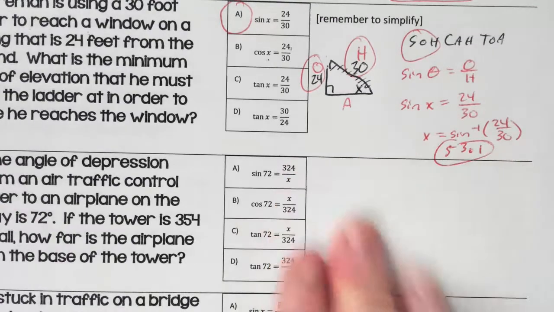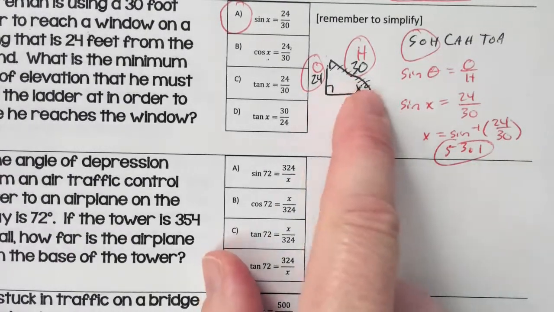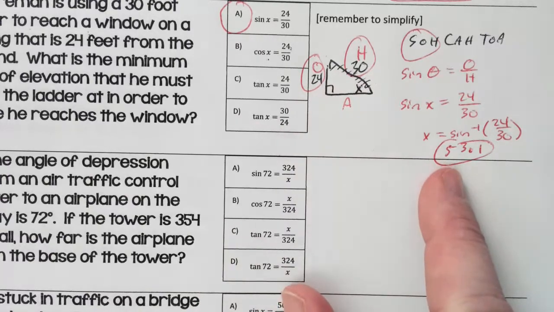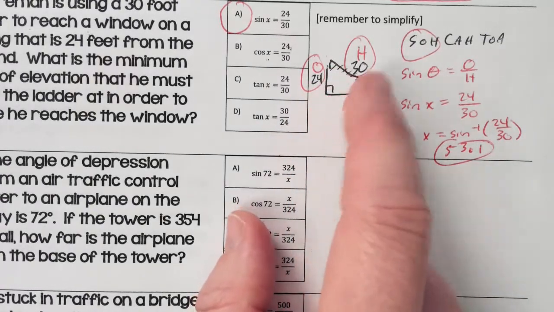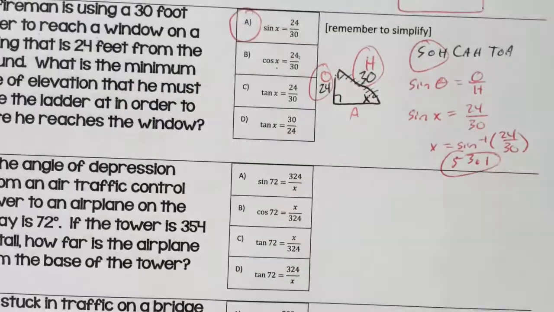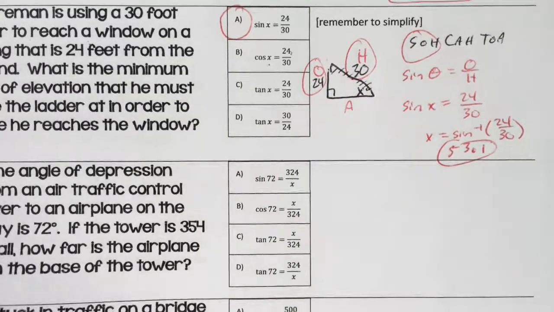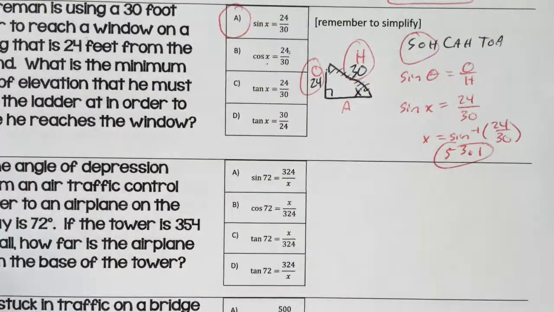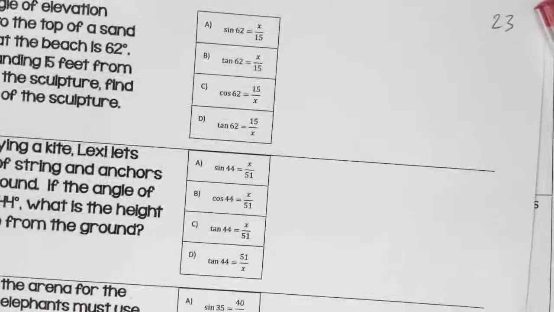Okay, so those are our answers. And does that degree look right? If it was like 102 degrees, that's definitely not it, because it needs to be close to what it's supposed to be, right? Okay, so this makes sense, about 53 degrees. So that was page 22. You are in charge of 3 and 4, and then you would turn that in. And then you're also in charge of page 23.